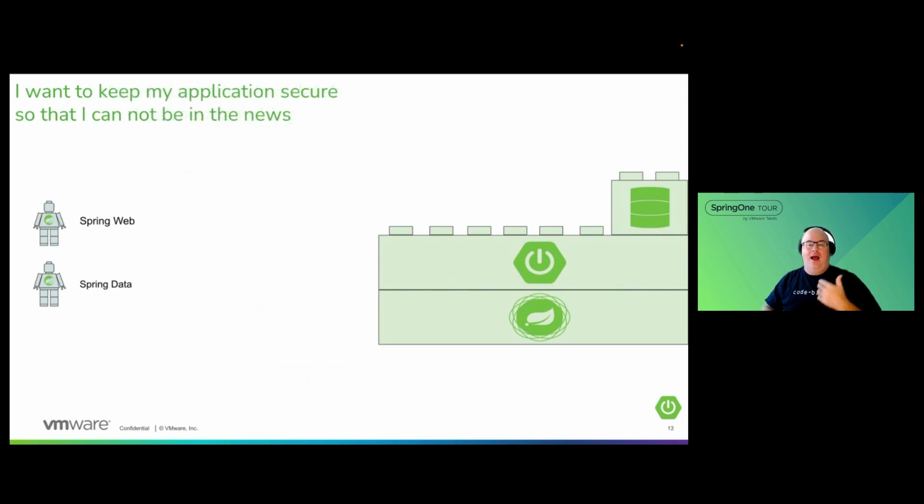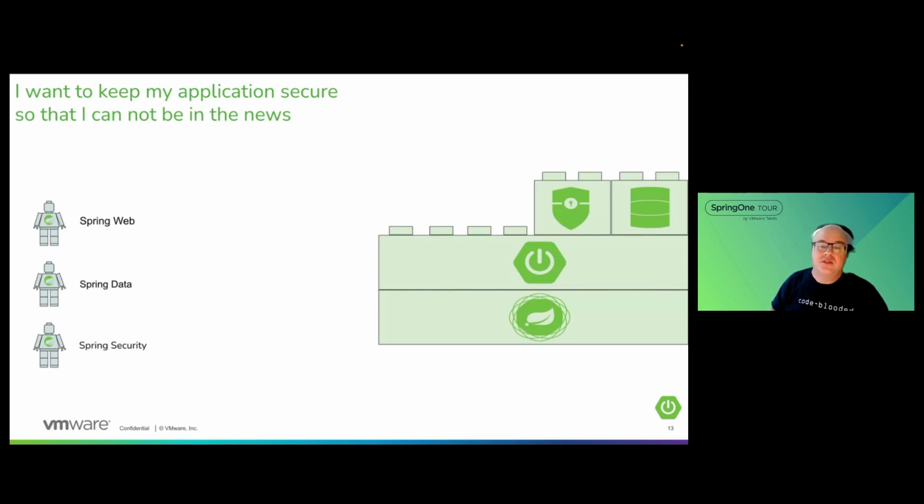Now, securing our application, because we certainly don't want our company to pop in the news because of a security violation. How can we help our apps become more secure? And with that, we can bring in something called Spring Security. Spring Security is a powerful and highly customizable security framework. It is the de facto standard for securing Spring-based applications. It offers comprehensive and extensive support for both authentication and authorization. It gives you protection against attacks like session fixation, clickjacking, and cross-site request forgery, and much more.